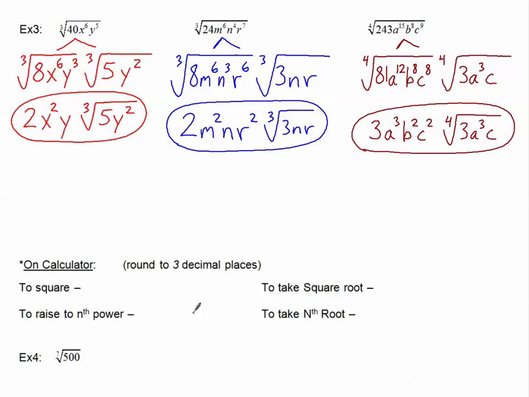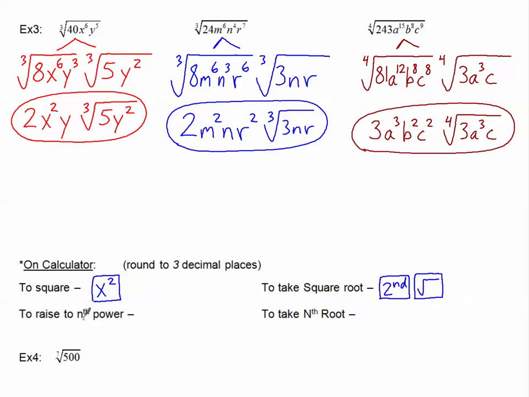On our calculator, if we're ever using our calculator to approximate, I want you to round to 3 decimal places, correctly rounded to 3 decimal places. So we already know how to square. We actually have a special button for that. That's the x squared button on the calculator. And we should already know how to take a square root, that is the inverse of our squared. So we have to push the second button and pull up the square root button.